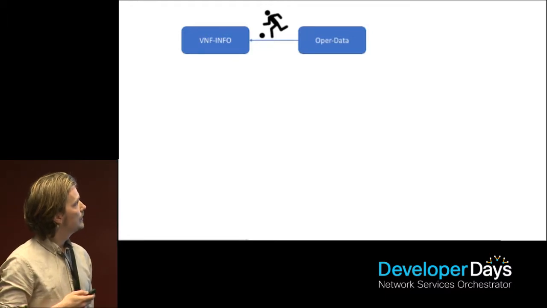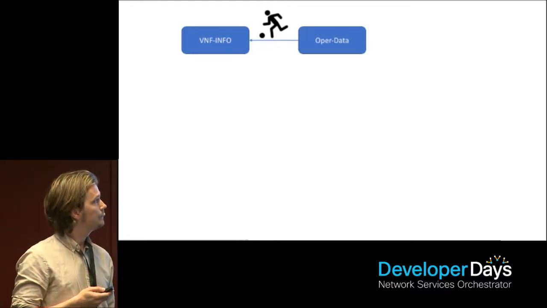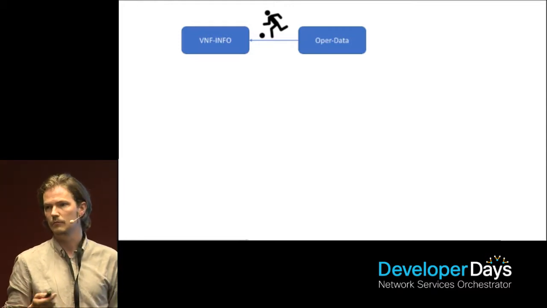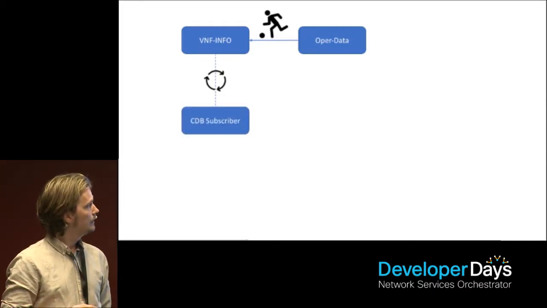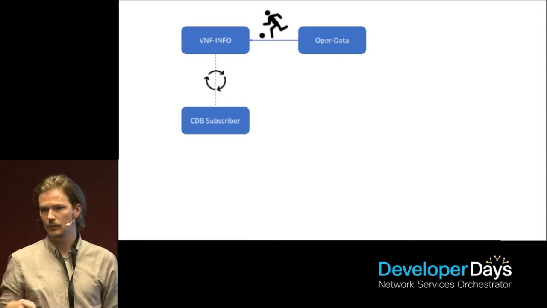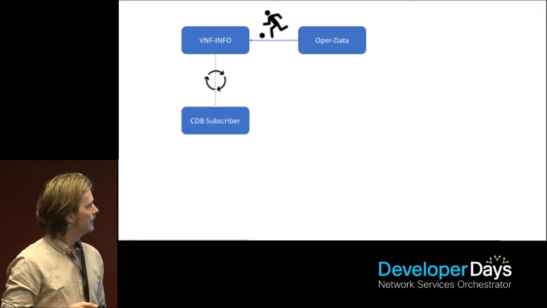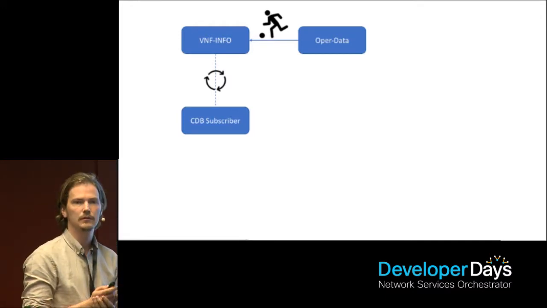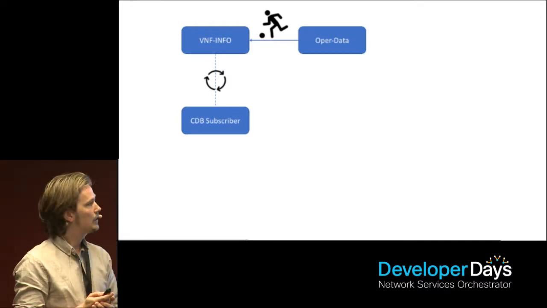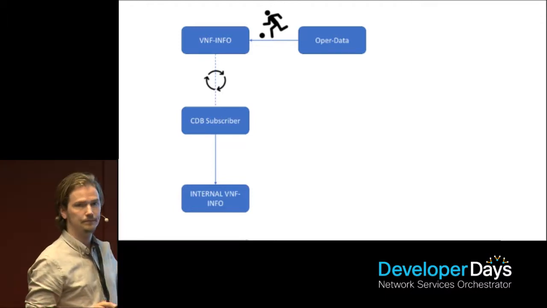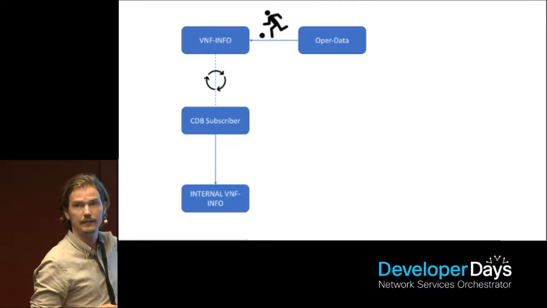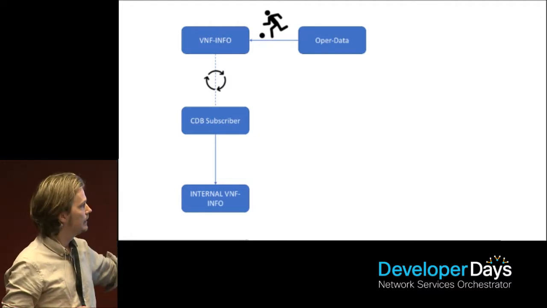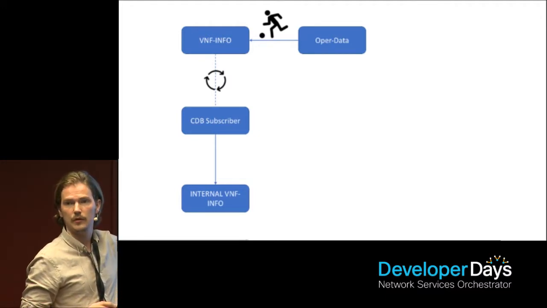When you do that, we create a kicker that looks at operational data somewhere. That's being written by something that will redeploy our service when something happens in the system. And then we have a CDB subscriber waiting for something to be written to the VNF info. And then we copy that to an internal service. The reason why we do this, and this is the big flaw in the design of the old version of our NFVO, is the stage delete problem.